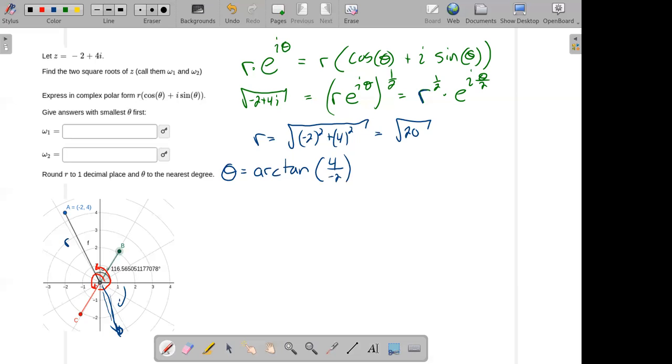So it's going to give me that negative angle. And I want to just translate that up over to that angle here. So I'm just going to add 180 to get that. So I'm going to have to take whatever the arctangent tells me and add 180 degrees to that. And my claim is that's about 116. So I'm just going to double check that on a calculator.